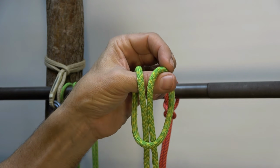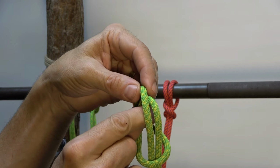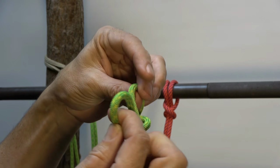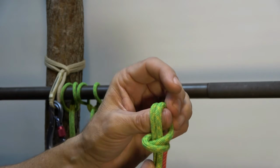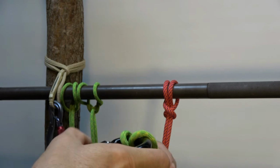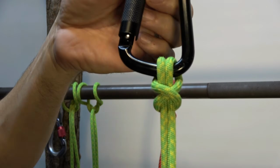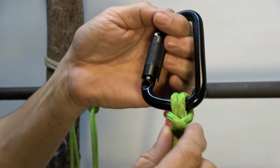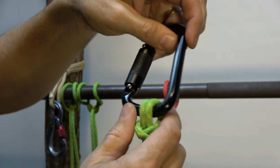So give myself a little room here to work. I'll take the loop on my right, I will pass it, I'm sorry, yeah, my right, your right. I'm going to pass it under the one on the left, go around, and I have a bull hitch. Often when we just tie it, it'll look like that, but I'm told the proper way to dress it is to ensure you have that crossing point back and front.